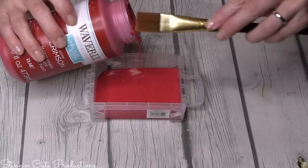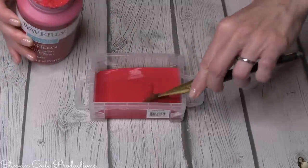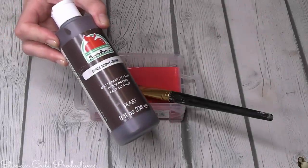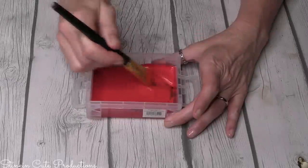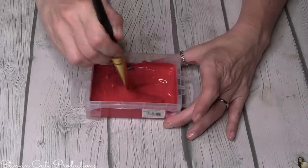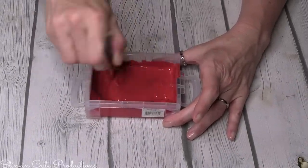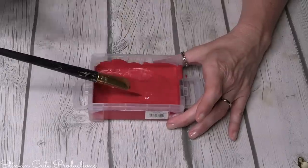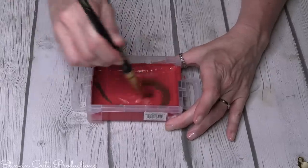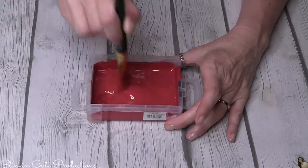So I'm going to start off with the crimson red. And of course, this is too bright. And so to rustic it up, if you buy some of Apple Barrel's burnt umber and you just add it to the red, you don't want to go too heavy-handed with the brown at first. You want to start off with a little, mix it, and keep adding the brown until you achieve the dark, muted, rustic color that you're going for.